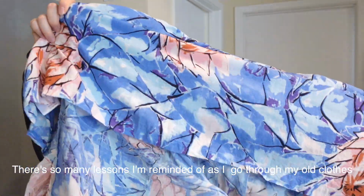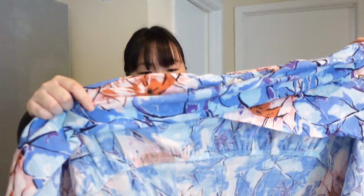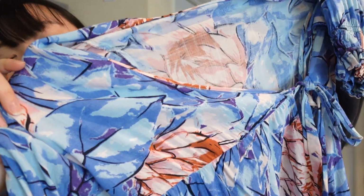And if the answer is no, then don't get it, you know? Oh, another lesson, okay? It's this little dress from Urban Outfitters as well. And this little really breezy, vacation-y floral print. I remember exactly why I got this dress. It was on sale, on top of a sale. So it only ended up being like $20. And in my mind, at that time, I thought $20 for a dress from Urban Outfitters, that's really, really cheap. I need to get it.